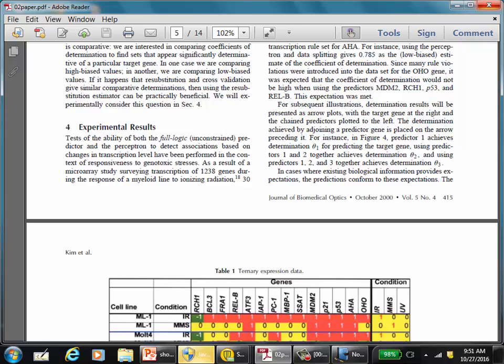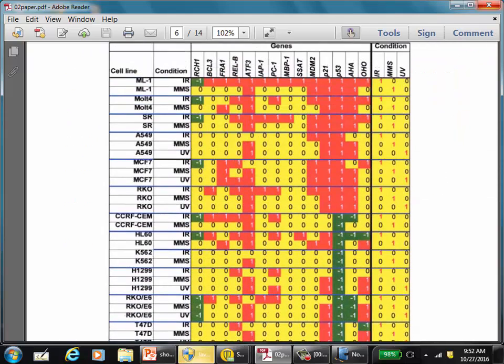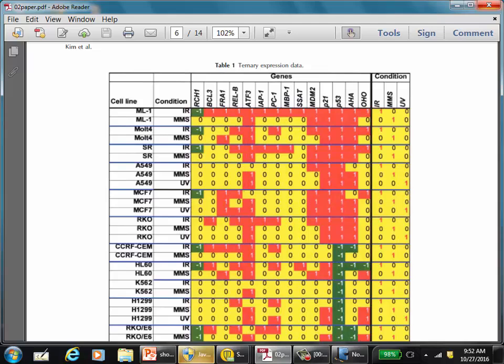Any questions about the methodology here? Of course, you have to read the paper to understand 100%. So the method that they developed, they actually applied to stress response data, right? And that's given in this table here, right? So when you subject cells to stress, right, different kinds of stress, like you could have ionizing radiation, you could have something that's called methyl methanesulfonate, right, that is toxic for the cell. You could have ultraviolet radiation. So when you subject the cell to different stresses, right, then the gene expressions will change, right? So here you have quantized gene expressions, and again using the ratio method, 1, 0, -1. So this is the data that you're going to work with, right?